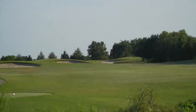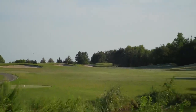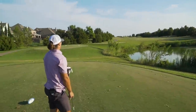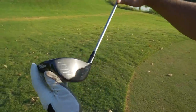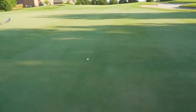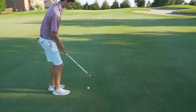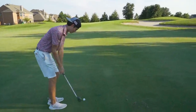Best drive he's hit in forever — holy crap! Absolutely spanked. He destroyed it — whoever had this club did some work on that face. Garrett has about 50 yards left, probably a 52-degree. I've got a pitching wedge, just laying it on the front of the green — I love this play.